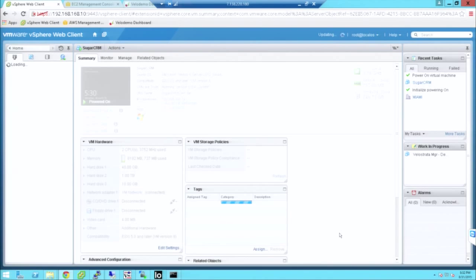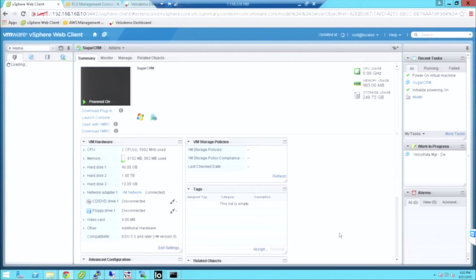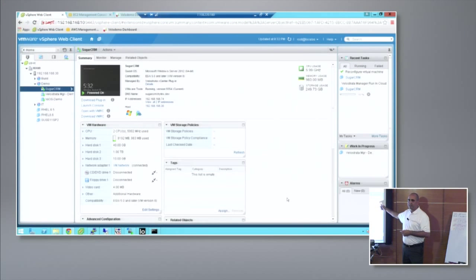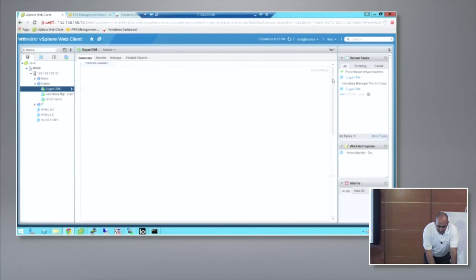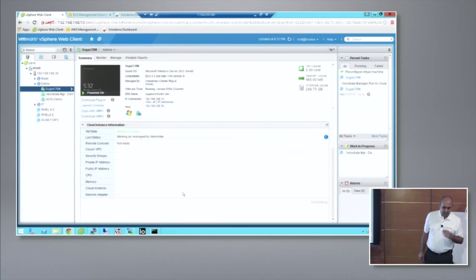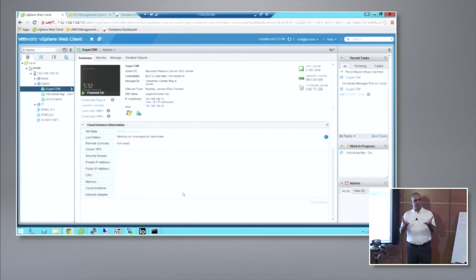What you'll see next is a task created in vCenter that shows the activity that is going on. So there's a running cloud task that is added, and if you're picking up these in your operations monitoring, they will show as any other task and event. And there's also a portlet that is added in the summary page, and I'll just maximize it so that we can get a better look. And what happens now is the system is being shut down. We're using the VMware APIs to shut down the guest, and it's going to be moved to run in the cloud.